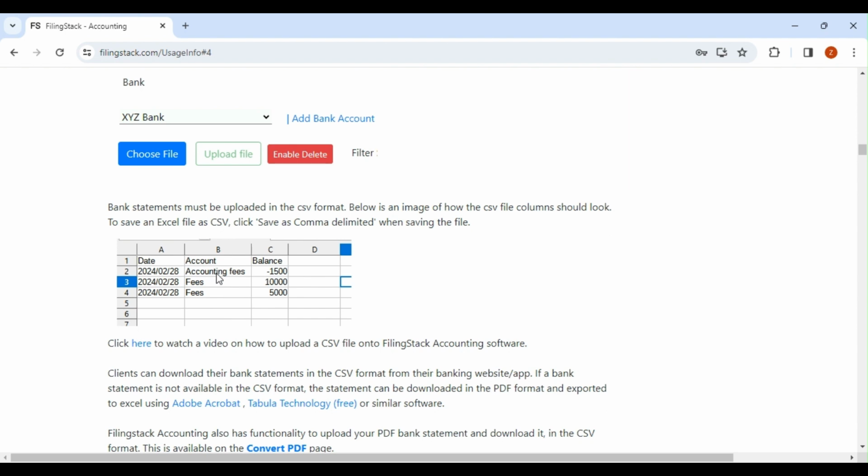The second column should have the transaction description, and the third column should have the transaction amount. The first row should be the header row. The first column should have date as the header. The second column can have account or description as the column header, and the third column can have balance or amount as the column header.